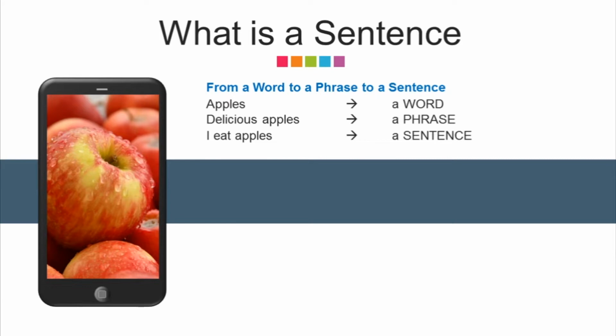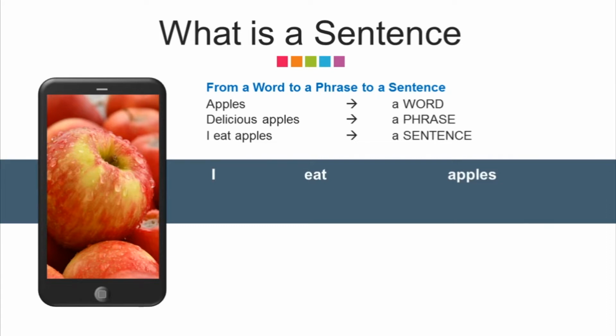Now if you think about the dialogues you have with your friends, you also don't just say delicious apples. What about delicious apples? You can say, okay, I eat apples. That's how usually a lot of our communication with people is in the form of a sentence. This is especially true when you are doing writing.